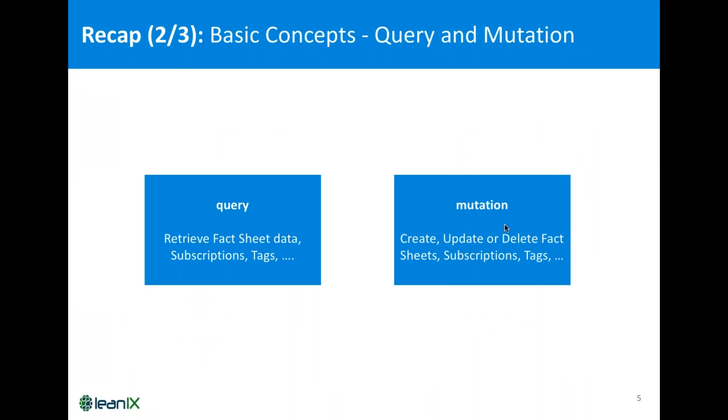As you might recall, there were just two basic concepts in GraphQL which you have to remember. We will talk about queries and especially when we talk about filter, it will be the topic to get data out of LeanIX, to get subscription and tag out of LeanIX in every combined form. And then, we will talk about mutations. Mutations is a concept to create and update any data you find in LeanIX like fact sheets, subscription tags and so on. And concepts like patches and revisions are addressed for this.